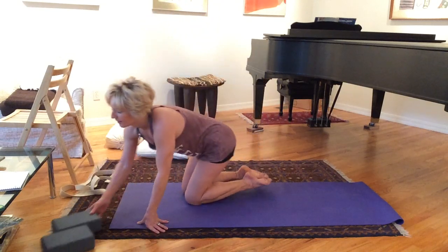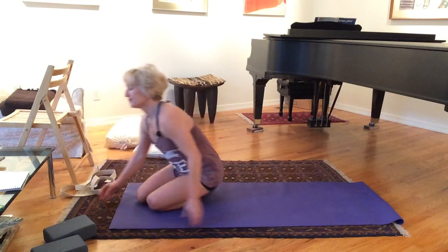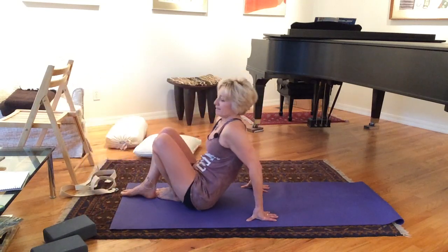All right, next. We got a couple more back bends to do. And then we'll do a relaxation back bend. This is bridge.